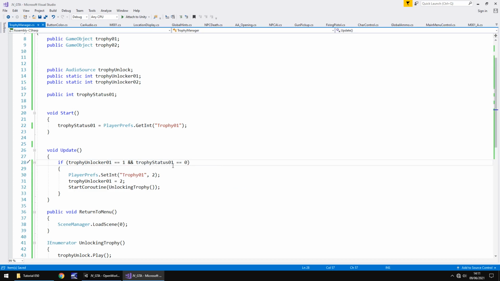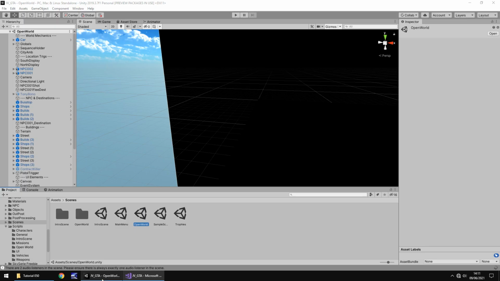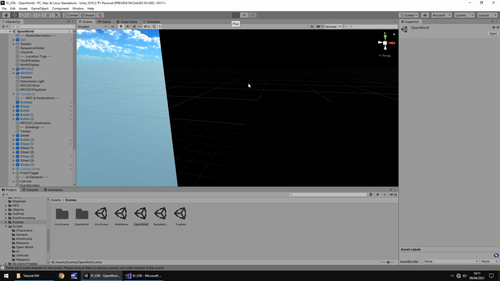So this will now unlock just once, because we're going to save trophy status as 2, which means that this cannot function because both of these statements have to be true for this to occur. So let's go to here and let's press play, and we shall unlock it just the once.